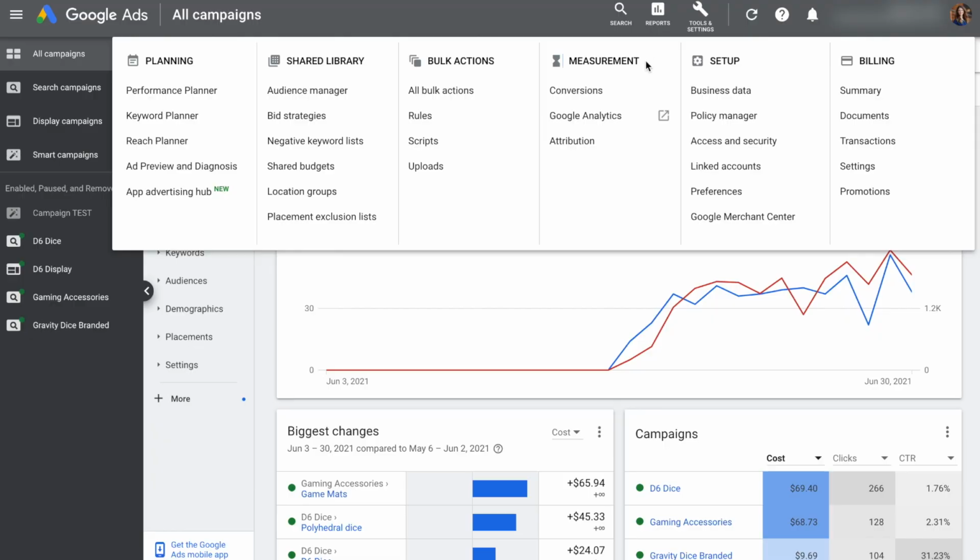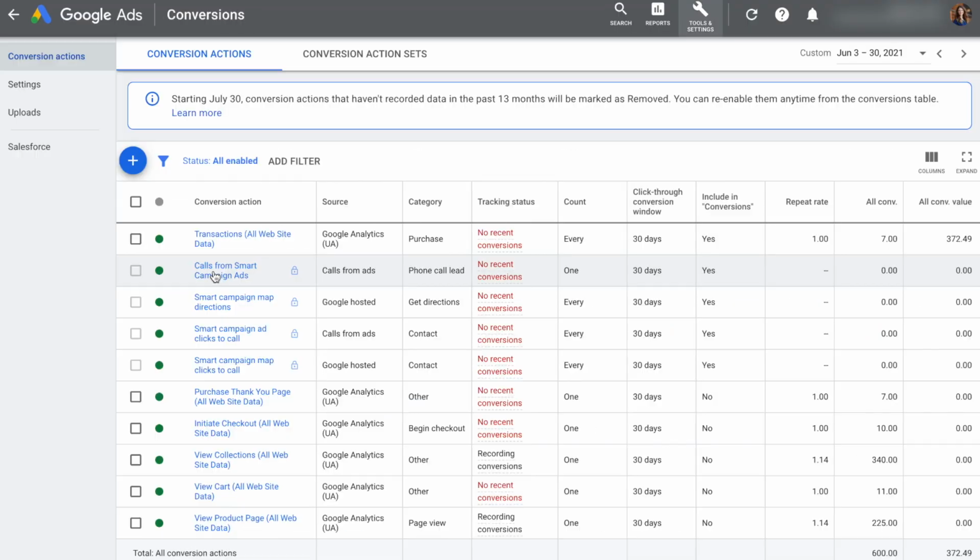The next column is focusing on conversions. In the Conversions tab, you can define what a conversion is. Ensure that you are only tracking certain conversions that you want to track and that you are not double counting conversions. I taught you how to set up conversions earlier in this course.